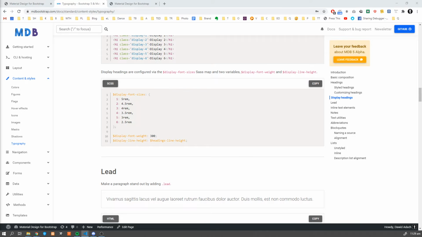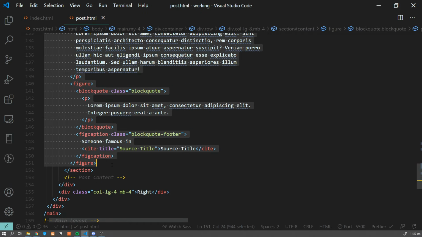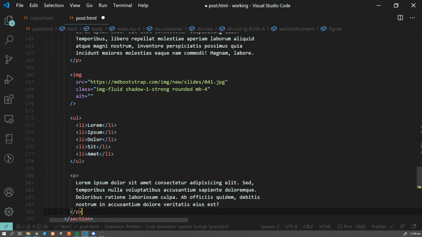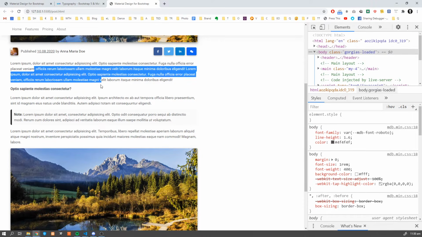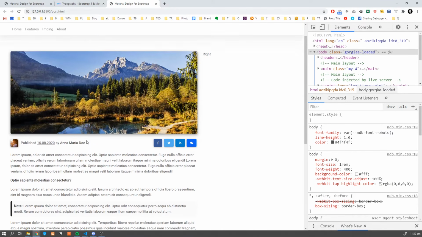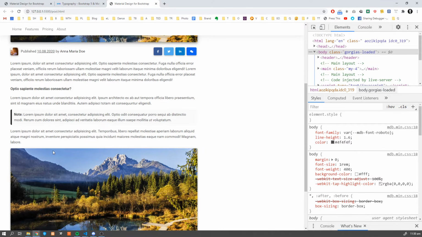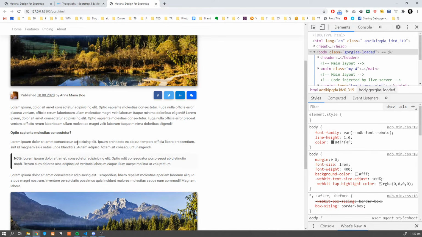So I just prepared some content to show you how text can look like depending on classes you use. So you have paragraphs, bold, notes, list, and so on, and so on. Even some images inside the text. So yeah, this is very important, especially in a project like blog.